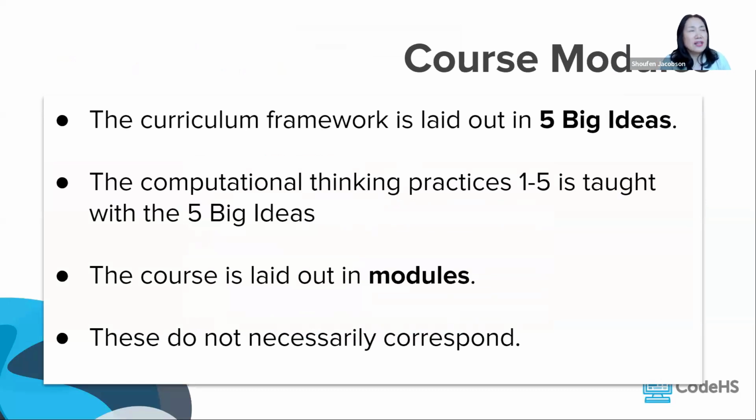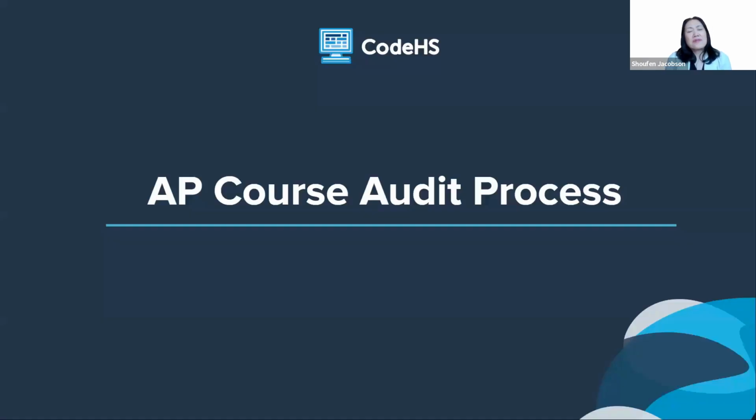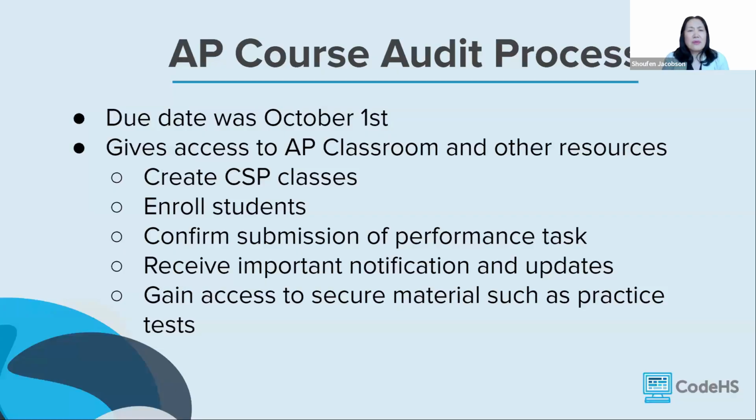Okay, so our course, CodeHS School APCSP, is laid out in modules, and the modules do not correspond with the 5 big ideas. So this we need to keep in mind. Now, the AP course audit process: we are already past the deadline, but we want to just give you a quick reminder.